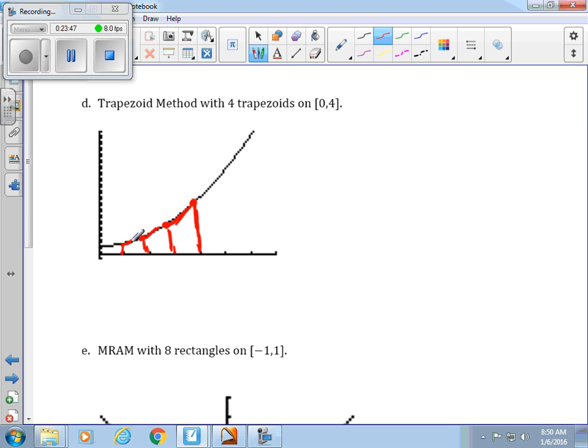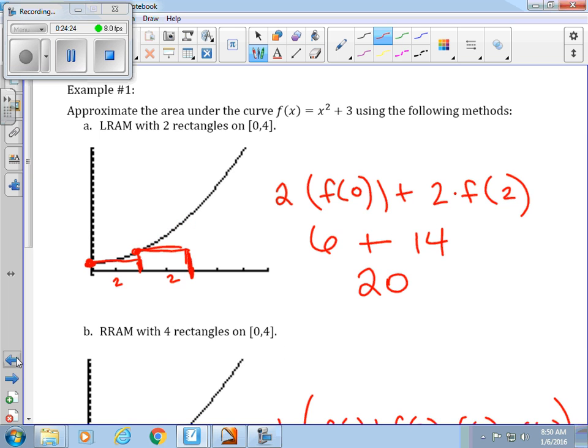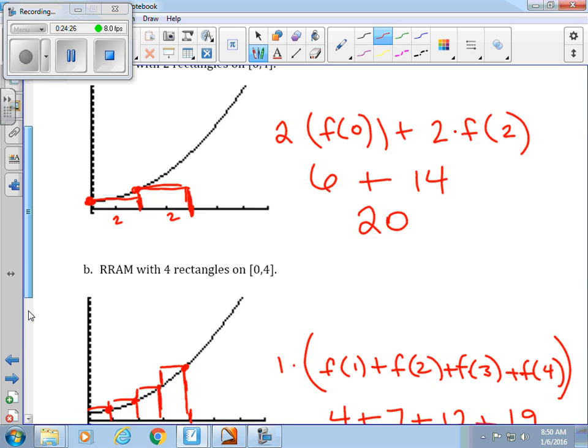What would be the problem if you didn't use the calculator? This, just on the non-calculator part of the test. More like on the AP exam. It may ask you this exact question. It just would be non-calculator. They will always keep the number of partitions small so that you're not doing 100 rectangles. The reason we're going to use the program is we're going to do some explorations where we do like 100 rectangles. We don't ever want to do 100 rectangles by hand. And the AP exam would never ask you to do 100 rectangles. But they may very well ask you any of these questions on this slide without a calculator.